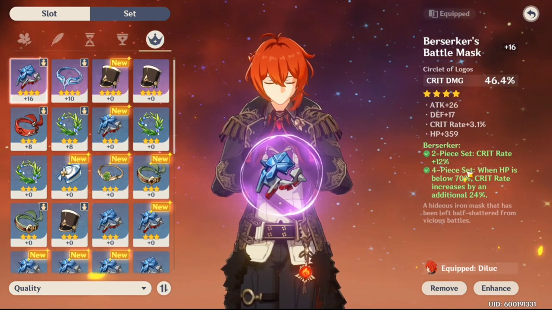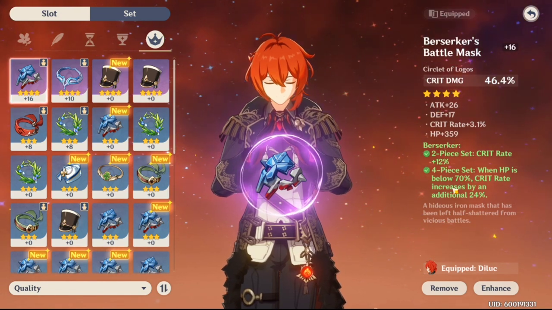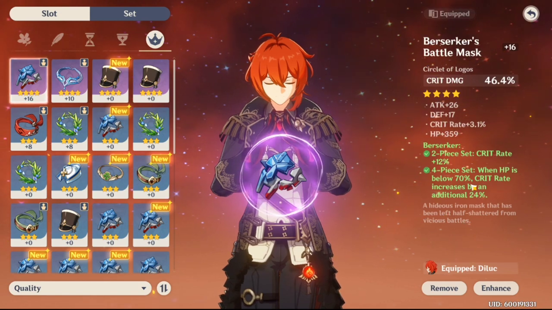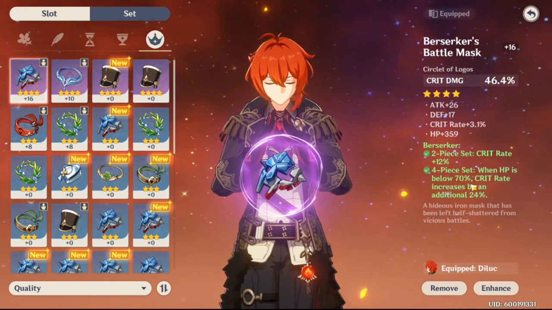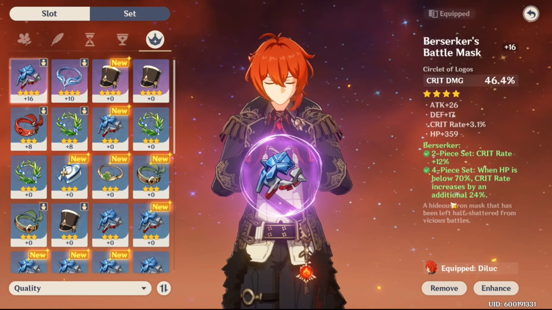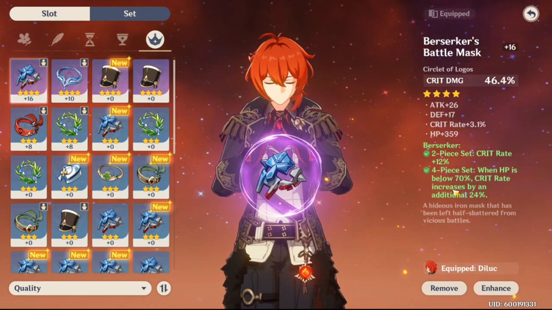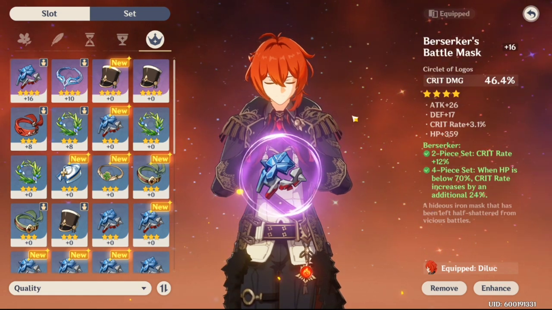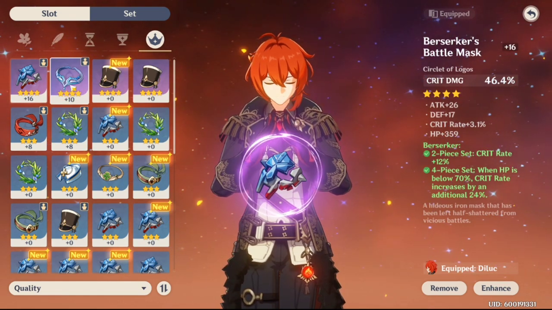The reason why I stack crit damage is because with harder fights he does sometimes reach below 70% HP, and I don't heal him until he does that. Sometimes I heal him at 50%. So he gets that crit rate bonus, right? At that point, he does a ton more damage. His crit, at the highest I've seen on a boss, is like 6k with his move. So currently, that's the set I'm using.